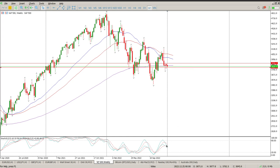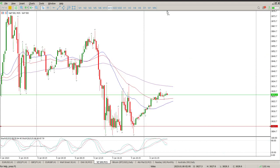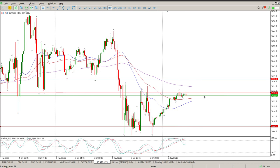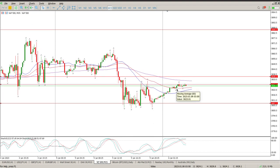But we do have a crossover here which is pointing to the downside. So 50-50 call, guys, 50-50 call. So for me, I think I'll watch it to see what happens. This is the area for shorts, as far as I'm concerned, it's there and also here. So if we keep rejecting this, there's a good opportunity. But the fact that we're in the moving averages again just worries me all the time. So we will wait for data and see if we do get some catalyst. If there's some catalyst and we start getting a big move, then I will definitely look to jump on that on the first pullback.